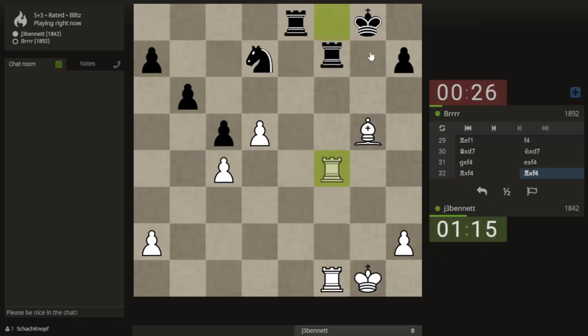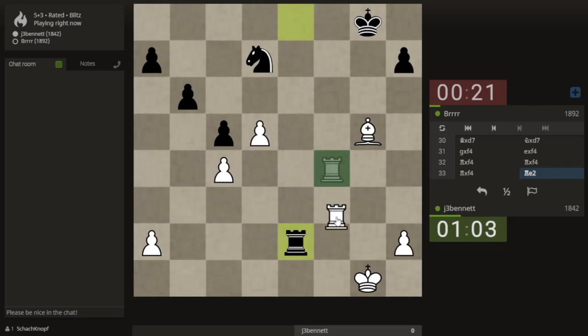Yeah, there's a danger here, right, of a potential pin, but I don't think he has time to do it. So we ended up with the even pawns. Got my pawn back, and I do have this protected passer. So maybe it is okay after all. Just have to dislodge that knight, huh? Which actually is going to be hard, huh? Hard to dislodge.